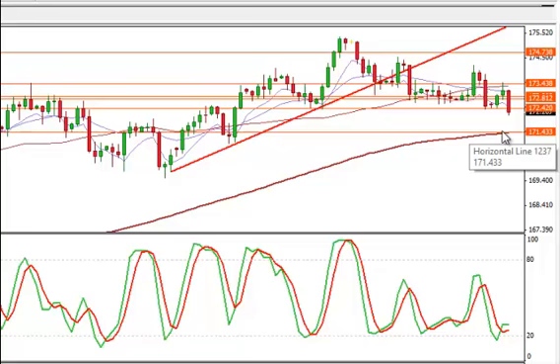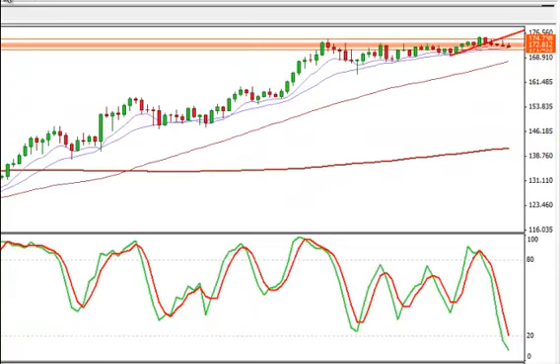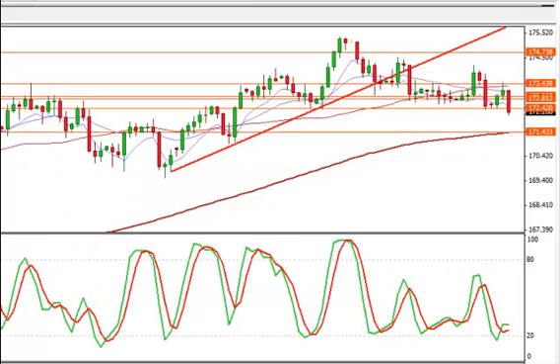This is a pair that likes to run stops, but not always. Pound yen weekly chart really looking kind of bearish. It's got no energy. Hard to say if we're going to come down and actually break this 20-period. That should run stops. But I think from a conservative standpoint, 171.43 is a good target.